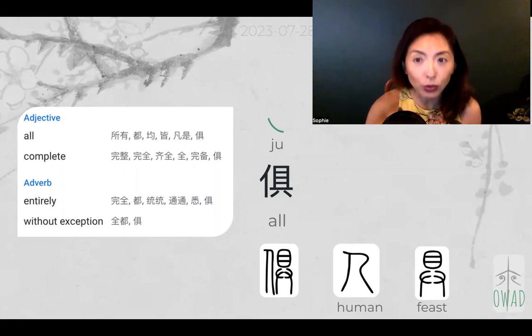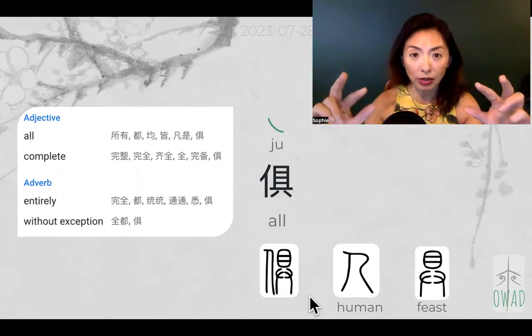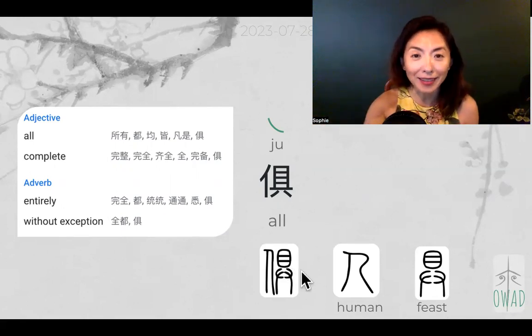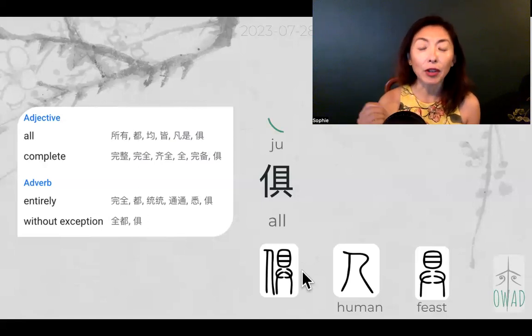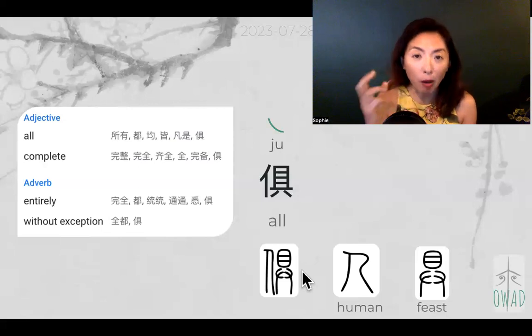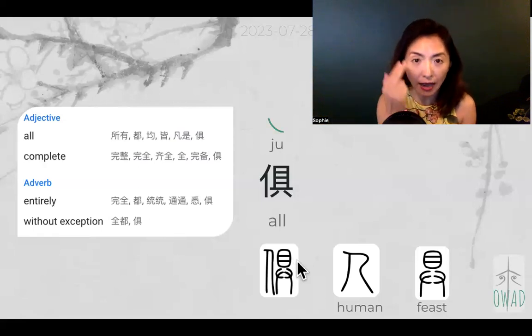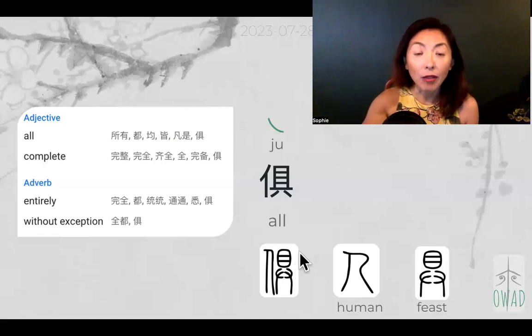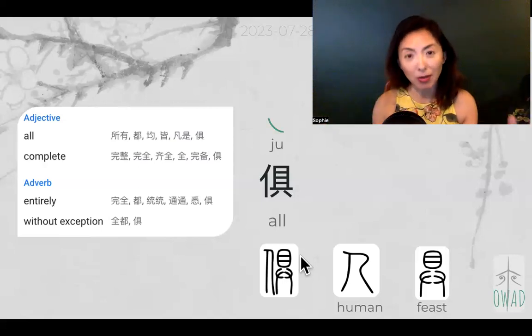But this ju character came from the person symbol that looks like this. And also a two-hand, three-finger symbol from the bottom of the screen going up. And then here on the top, that character was confusing because it was also sometimes used as an eyeball symbol, because it's an oval shape with kind of two horizontal lines to show the eyeball. But over here, it doesn't make sense to have both hands reaching out towards somebody's eyeball, right?